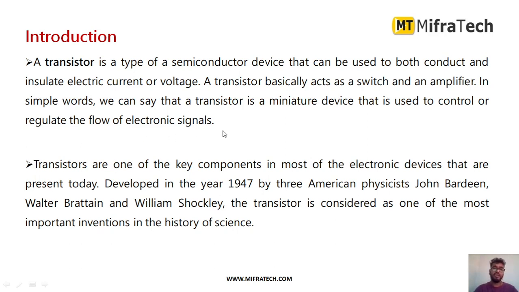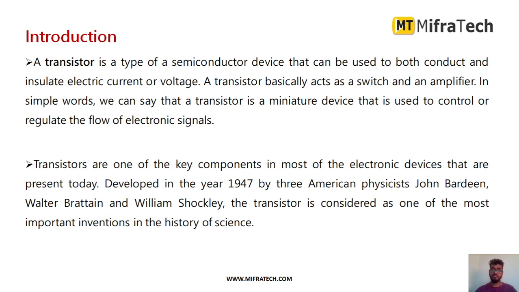In simple words, we can also say that a transistor is like a miniature device that is used to control or regulate the flow of electronic signals. So you can control the flow of any electronic signals. Transistors are one of the key components in most of the electronic devices present today, because in any processors or sensors, there will be a transistor IC present.